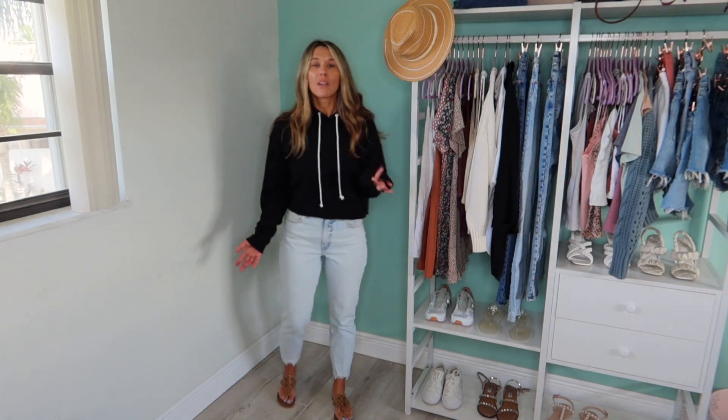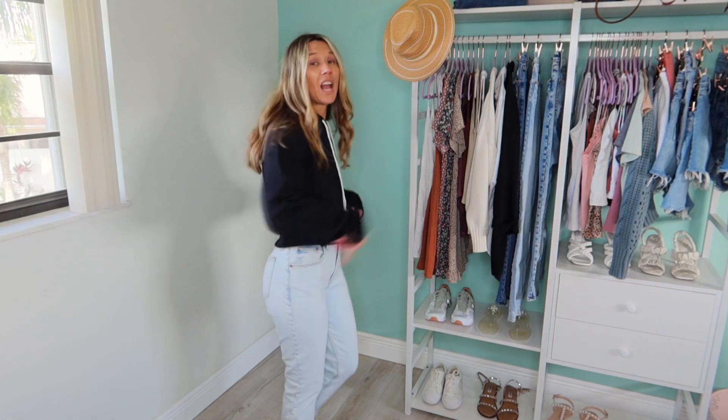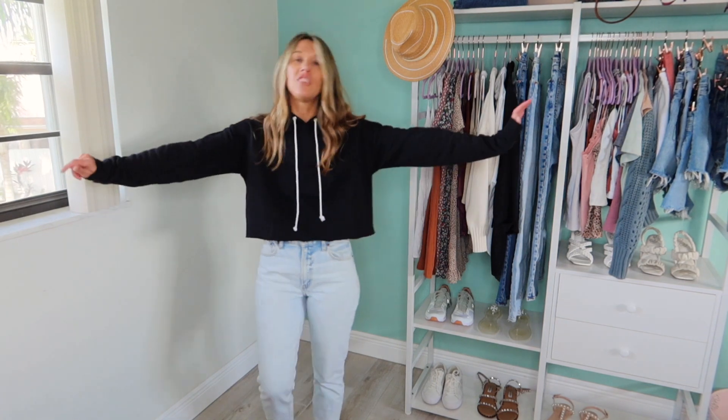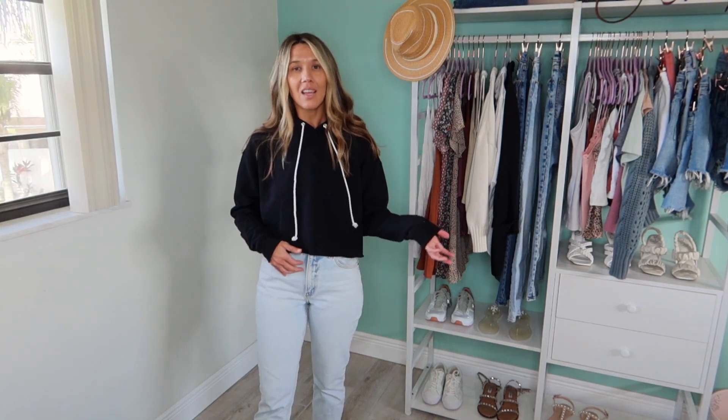Maybe you're like, Keri, stop with all the crop tank tops. So I threw in a cropped sweatshirt - I think this looks really cute. I picked this up at Target recently and I sized it to a medium. It's super cozy with a tie that's very 90s, which everything is these days. It also has a cutoff look at the bottom. Just throw on tan or neutral sandals and it's also super cute - a little bit more casual. Don't feel like you have to have a tight top on.